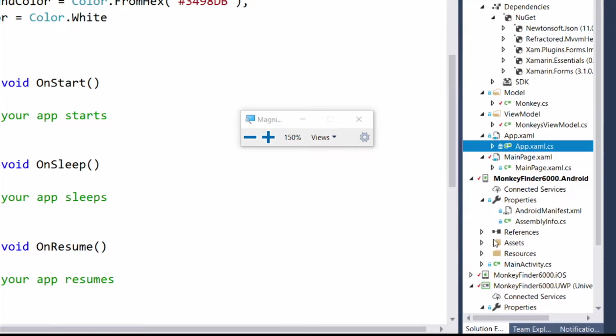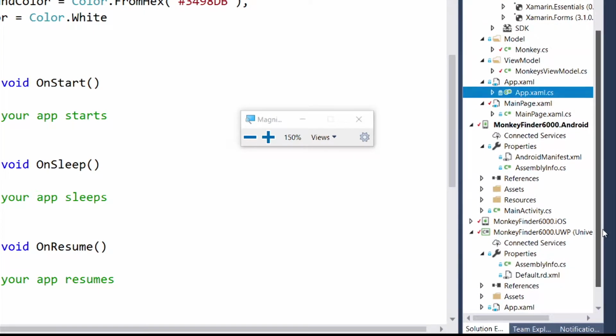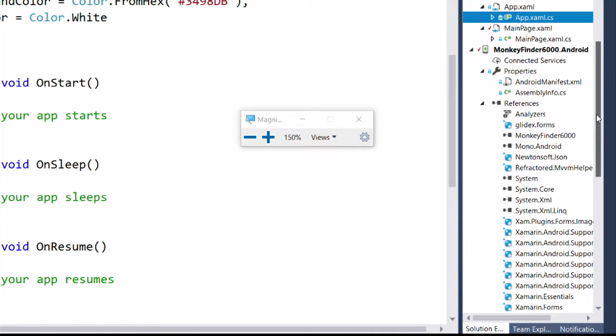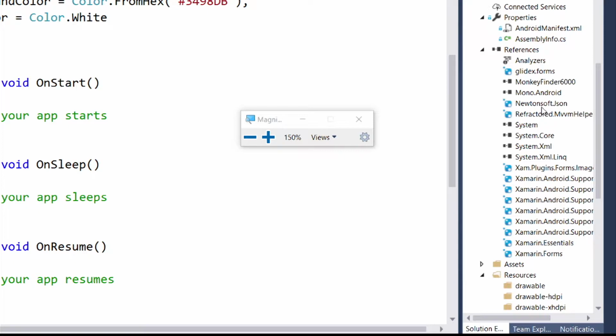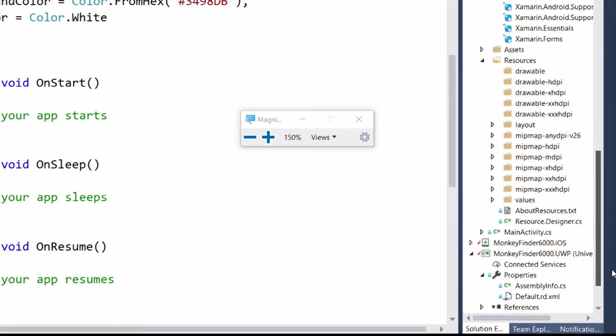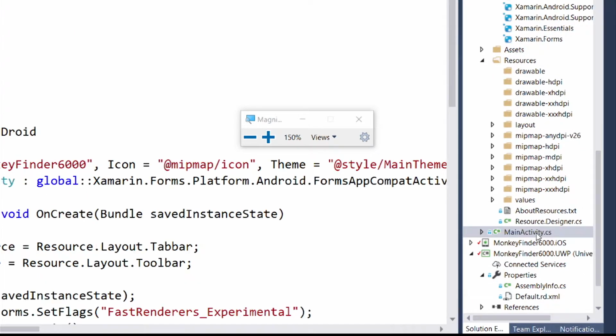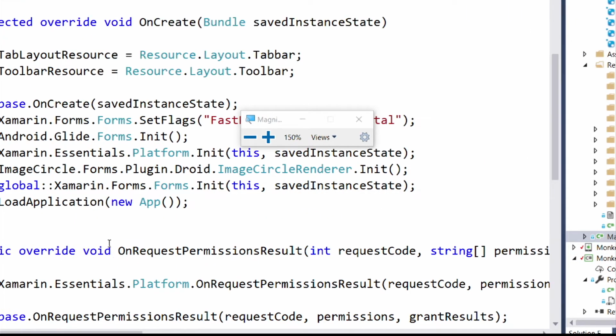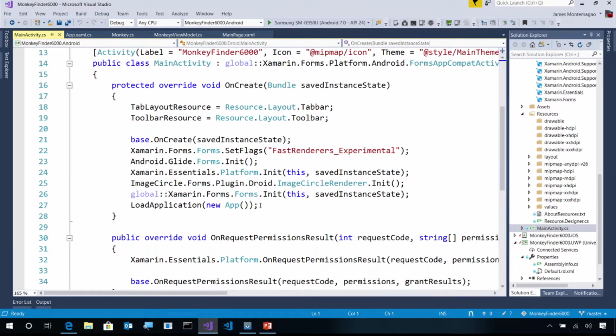If I go into Android, notice that just like the other Android app I showed you, I still have resources where I can put icons and additional layouts. I have resources here for my JSON.NET, MVVM helpers, and Xamarin Forms. Additionally, I have this main activity. So this is a Xamarin Forms activity, which will enable me to come in and set up and create my application.